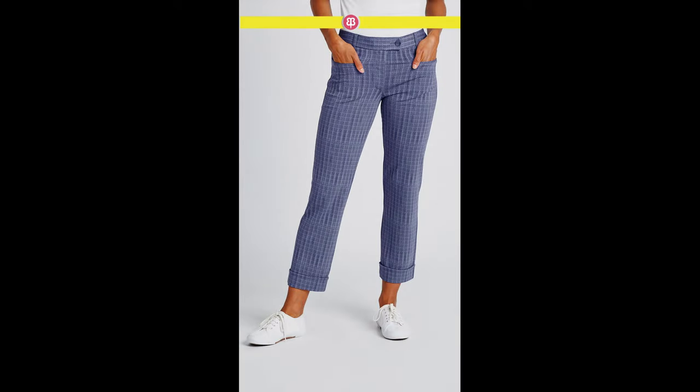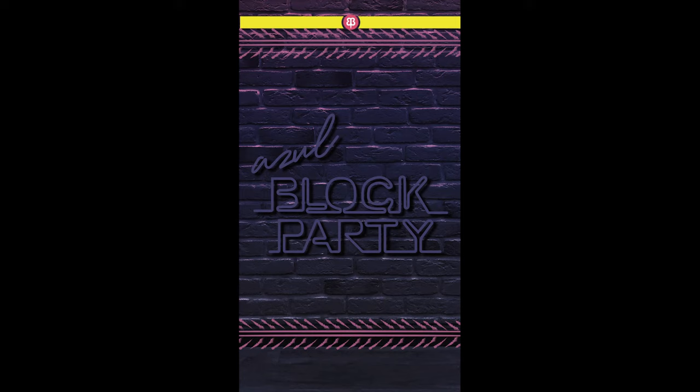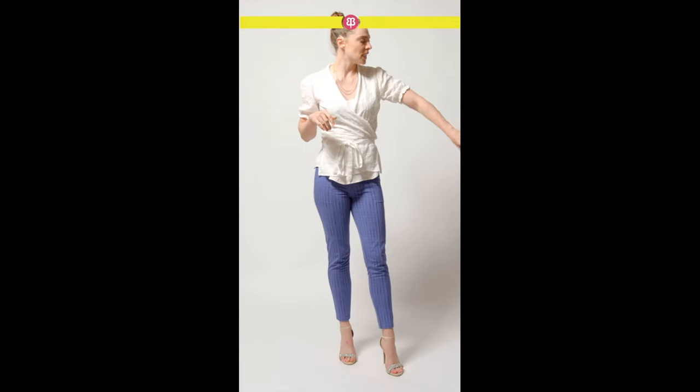Oh yes. Now, speaking of different colors, I'd love to do a color comparison. I'll jump over to the white set right now. And here I am. Let's take you through some of the pants. Hey guys, now I am wearing a white top, so if you can still see me, then that's excellent. Let's get through the gorgeous span of blues and purples we have here that really complement the azul block pant. The best thing about Beta Brand is you are able to get yourself a couple of different pairs of pants, and if you do have a favorite color, then I guarantee we've got the color for you.